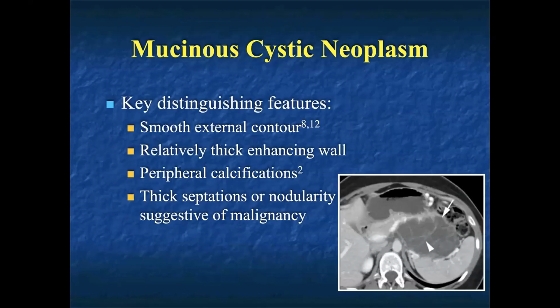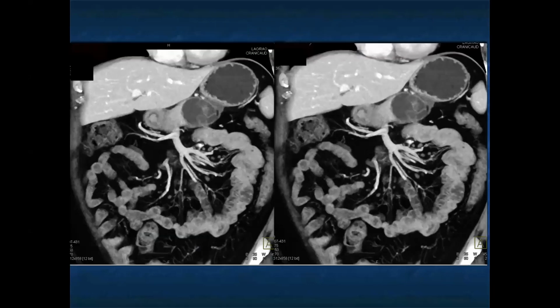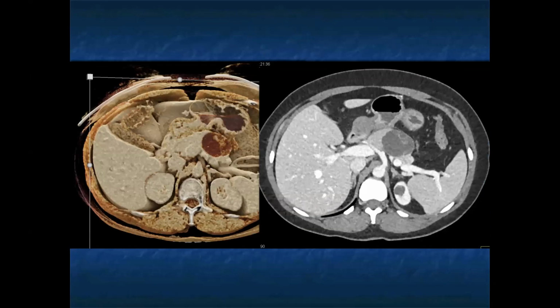Here's a classic example: cystic lesion with thin septations, which are ovarian stroma. That's the classic finding. Here's another one, a bit smaller, middle-aged female, great location, septations. Now, if I'm doing a differential diagnosis, I'm going to say I'm worried about mucinous cystic neoplasm, but I can't exclude a serous. And if the patient was younger, something like a SPEN, solid papillary epithelial neoplasm, would also be in the consideration. But those septations are really good. The location is really good for MCN, and this will surely be resected.